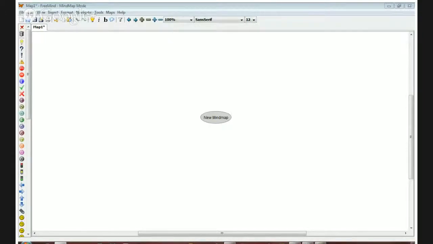It says New Mind Map. And I think what I'm going to do here is, let's see what's the best way I can do this. I'm going to put here the word connector. Actually, let's put English connectors. I want you to think about not just the vocabulary, not just what you want to say, but also how you can structure what you want to say, how you can say things with the beginning, middle, and end that's very clear.